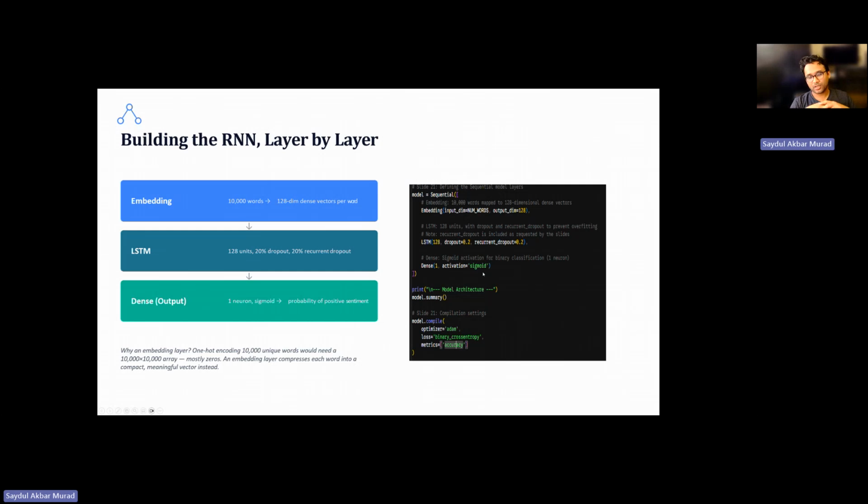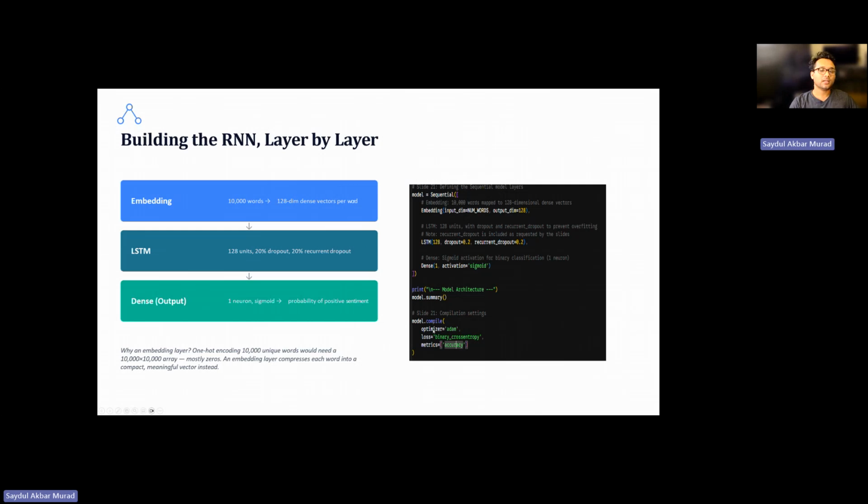As I said, usually when we work on a final layer for classification, we use softmax. But here we can use sigmoid activation for this kind of work. And finally the 1 means I am going to predict one word based on the previous ones. For example, I am predicting the next word, school or college. All the time I'm predicting the next single word. So this is the output, dense 1.